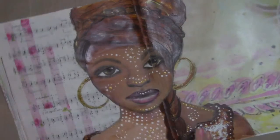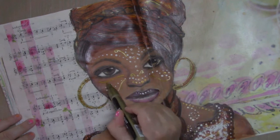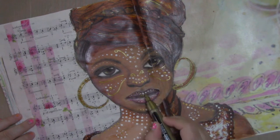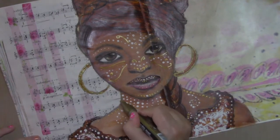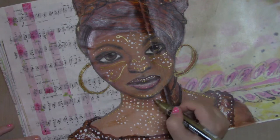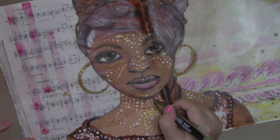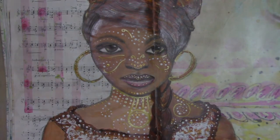And I think I've pretty much, oh no, there we go. So then I decided that I would doodle more, almost tribal tattooing on her face, which I really like. So it's looking really cool. Love that look. It just looks so amazing, I think. So I'm just adding some gold on top of the white. And I'm going to draw a pendant in. So it's pretty round, and she's got this wire pendant going on.